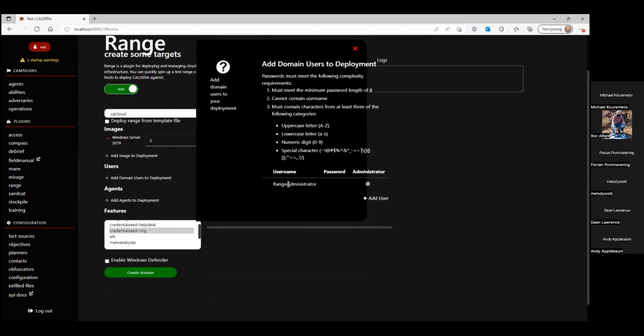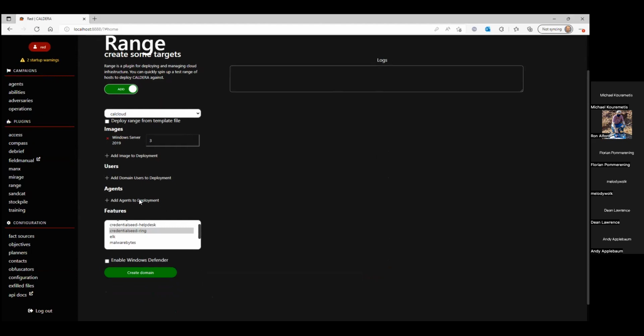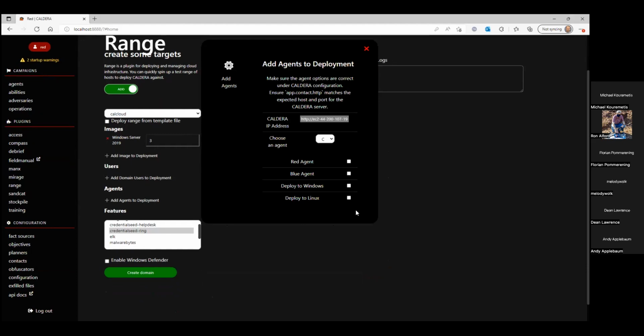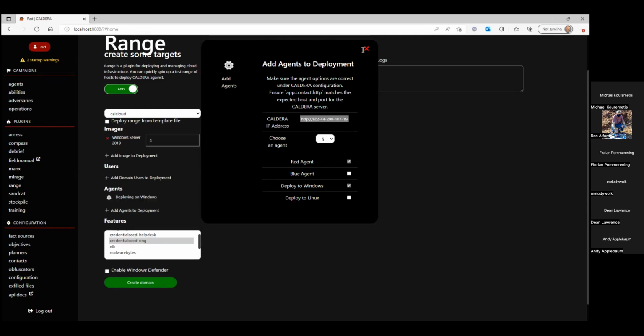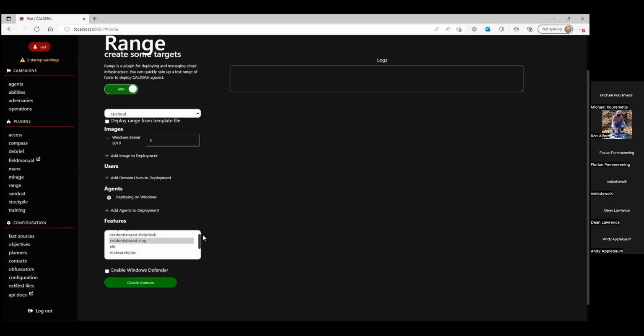It defaults to setting up a single administrator user, but you can add additional users if you want to do that. And then you can set up which Caldera agents you want to be spun up on each of the hosts in the range. So you can say, I want to instantiate a red agent on the Windows hosts, and it'll do that to start up.